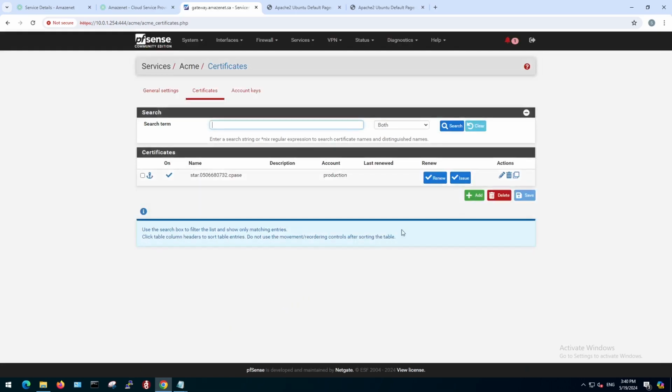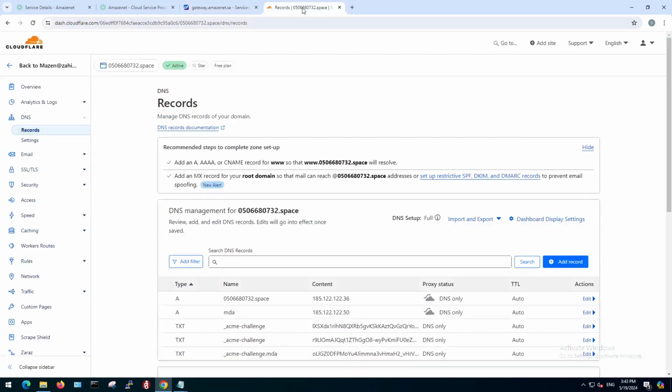Now you need to issue the certificate, but during the process you will need to add a new TXT record to your DNS server. And as the testing domain has its DNS hosted on Cloudflare, we should open the Cloudflare portal and navigate to the DNS settings. In your case, you should open your domain DNS server page. Here I have my domain DNS page opened.